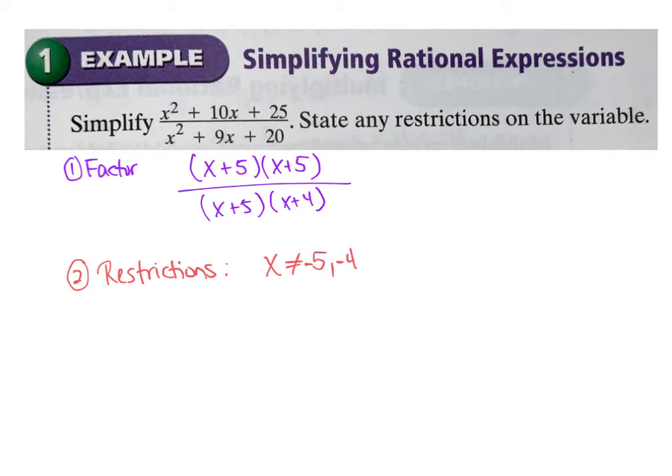Those are restrictions, okay? The last thing you're going to do is simplify. When you simplify, you cancel everything that can cancel, just like you would in a fraction. What can cancel here? X plus 5. Only one of them on top. So my simplified form looks like this: x plus 5 over x plus 4. If I did restrictions here, it would look like the only problem is -4, right? But for my original, I can see -5 is also a problem. So -4 and -5 are my restrictions.